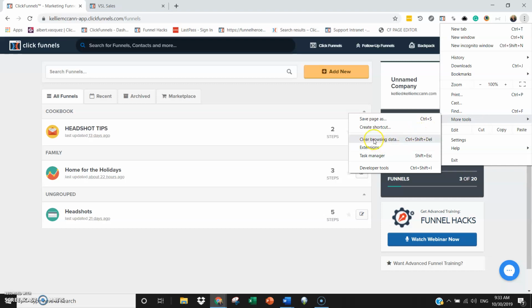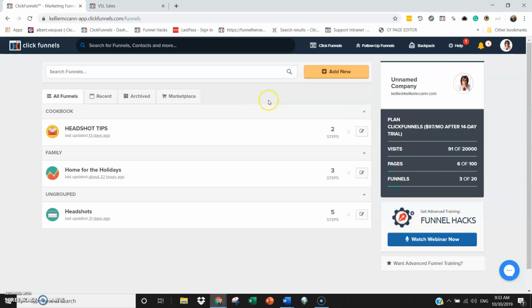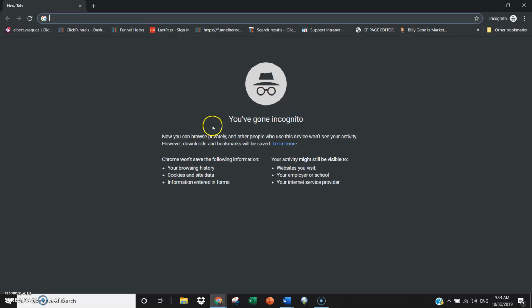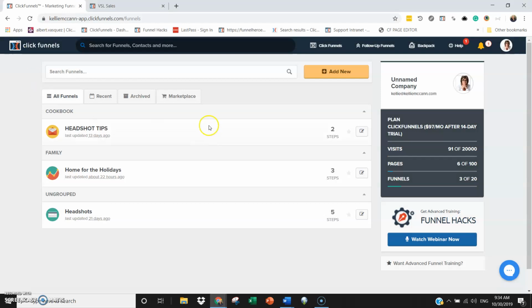Time-wise, you'll see. And then also, once you're done with that, I would actually come up here and open an incognito window. All right, I would log out of your ClickFunnels account, and open an incognito window. Right here, it's going to be a blacked out window. Here, let me just show you. All right, so it's going to look like this. This is just going to bypass some of that background data as well. And then log back into your ClickFunnels account. Then open up your funnel and retest it, just as I did in the video earlier with the preview page.